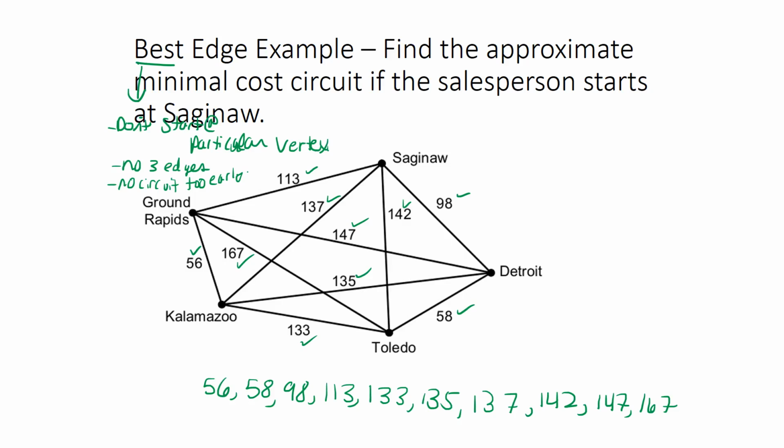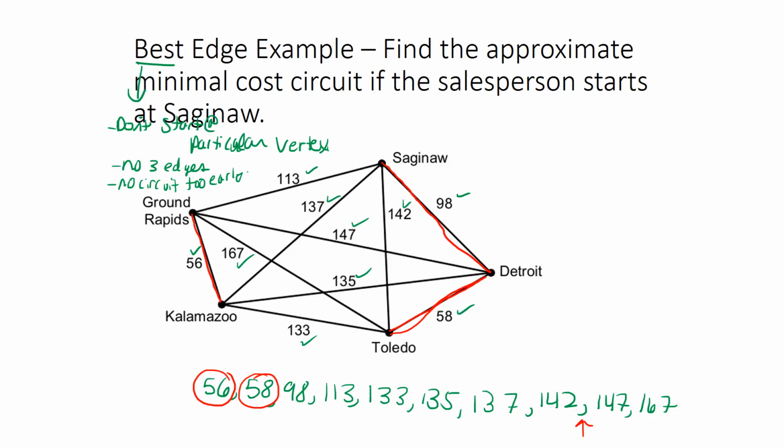And again, you don't have to write them all out if you're pretty good at eyeing it up. But if you do write them out like this, you'll realize if you have a smaller one listed after a larger one, etc. So let's go ahead and start. Again, we do not start at a particular vertex. We just do the cheapest link and circle it. The next cheapest link is 58. Again, it doesn't even have to be connected to the other one. Then we have 98, which is here.